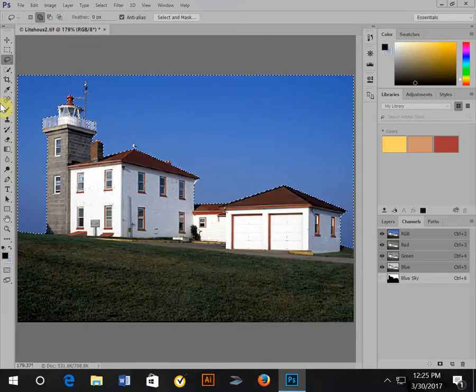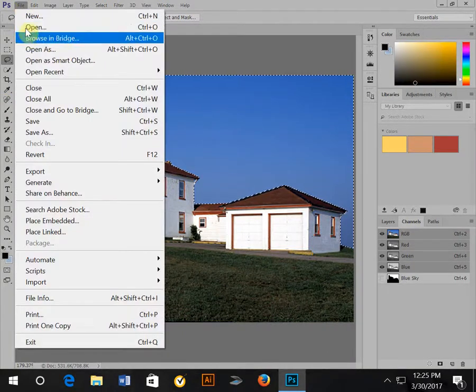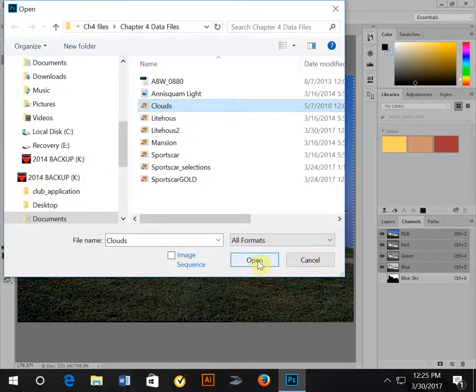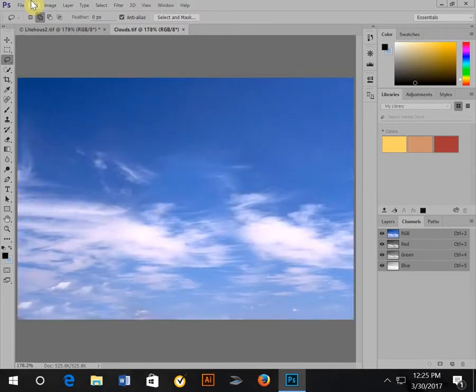Now what I'd like to do is open the clouds.tiff file. So go to File, and I'm going to open clouds.tiff. I'm going to hold Control and 0 and zoom in on it.